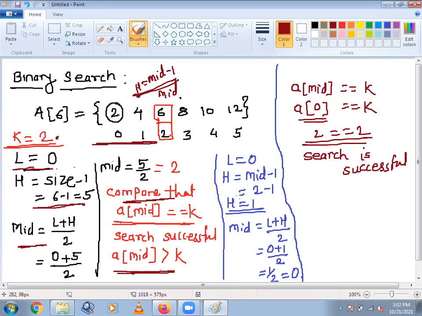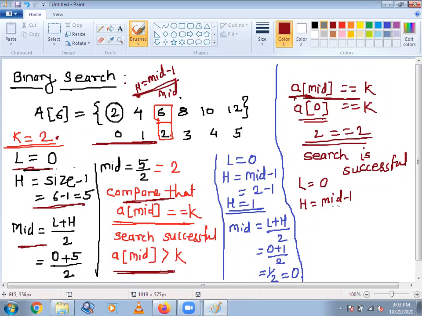Okay, find the mid and again check whether A of mid is equal to K. If it is true, then the search is successful. Otherwise, low is equal to 0 and high is equal to mid minus 1.